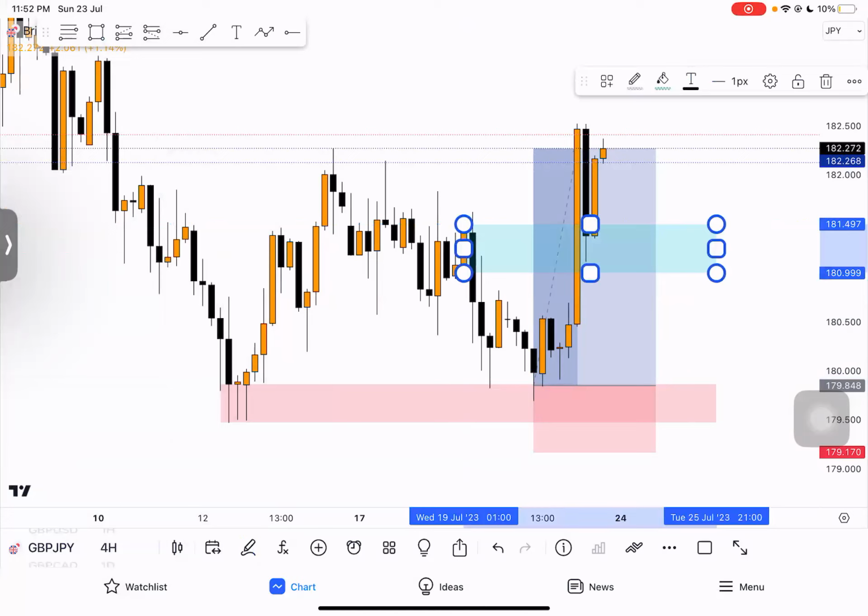Euro USD, is it possible to provide the signal and also the setup confirmation? We can learn more from that. Yeah, can. Next week we start. Euro USD, let's go.